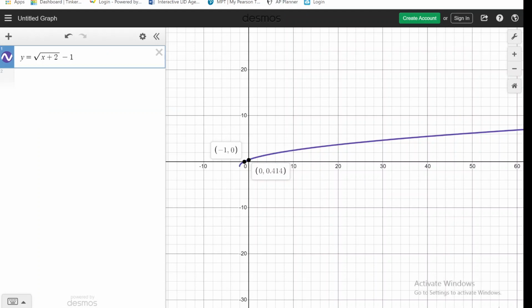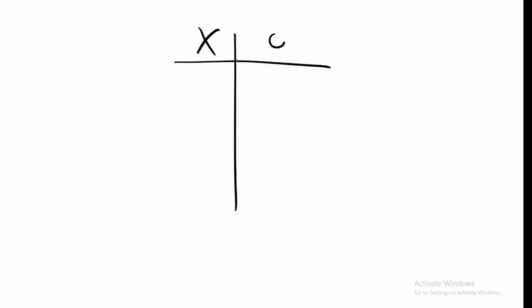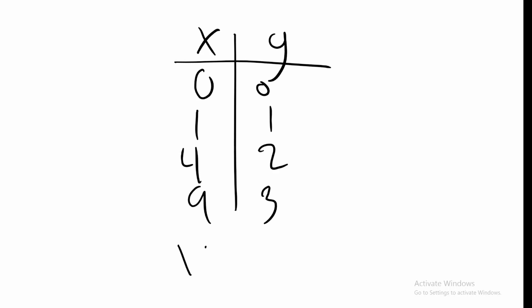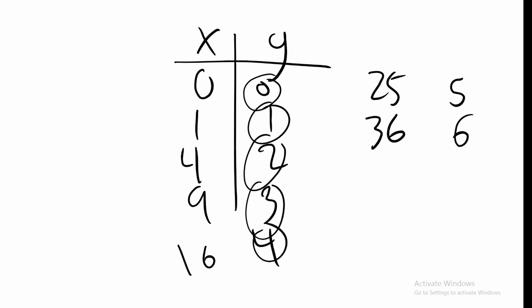Remember the easy square roots. So I'll write those out real quick. The easy square roots, family friendly square roots, are 0, 0, 1, 1, 4, 2, 9, 3, 16, 4, 25, 5, 36, 6. If you don't know where I'm getting these, you just take all the easy numbers like 0, 1, 2, 3, 4, 5, 6 and just square them. And that's the thing that's easy to square root of.